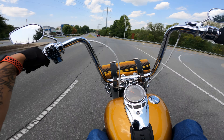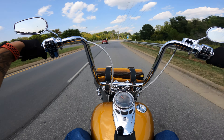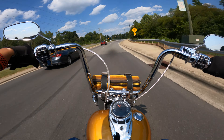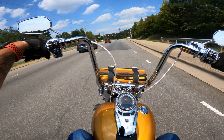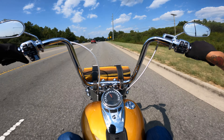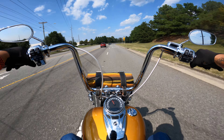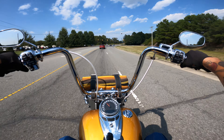Let us know what you think about the color concept with this Cholo style and the matching blanket roll. Let's talk about these 14-inch bars while we're riding. The bars are completely choloed out — they are 14-inch, so your arms are going to be up in the air. I am six feet tall and my hands are resting about where my mouth is on these handlebars. They're a little bit taller than I would prefer, but when you want that Cholo style, this is what you deal with. Some people love those taller bars. They're not ridiculously tall where my hands are above my head like I've seen on some Cholos, but they're definitely taller than what I'm typically used to.